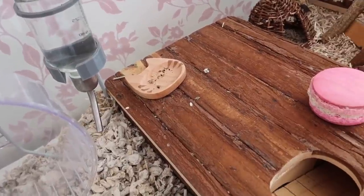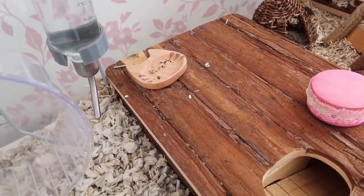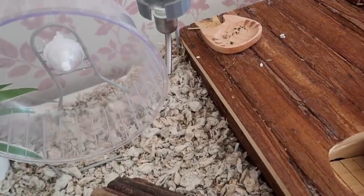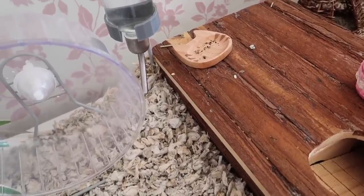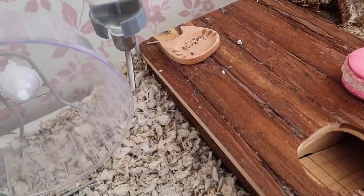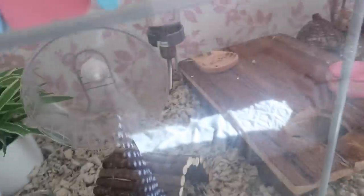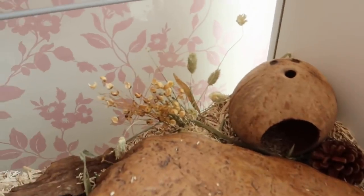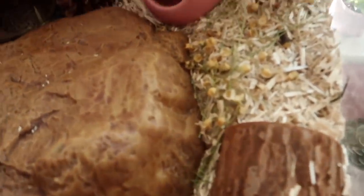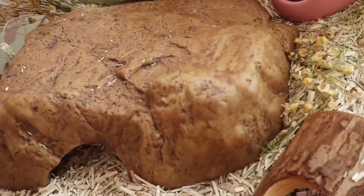She has actually settled in now — you can see she crawls on her stomach so she's a little nervous, but she does have a little routine and she actually wakes up during the day now, which she wasn't doing for the first couple of days. I'm thinking of popping her in an empty bathtub to do taming sessions — I did that with Cupcake and Cashmere and it worked really well. She was tame before with her last owner but I think the gap in interaction made her go a bit wild. She really likes the flaxseeds but has them in moderation.